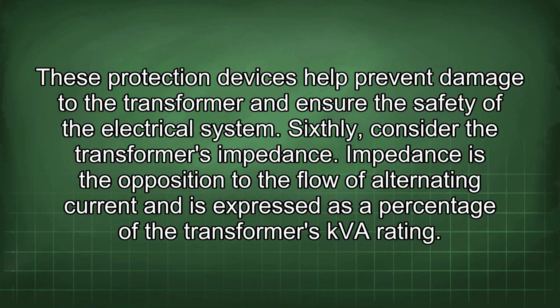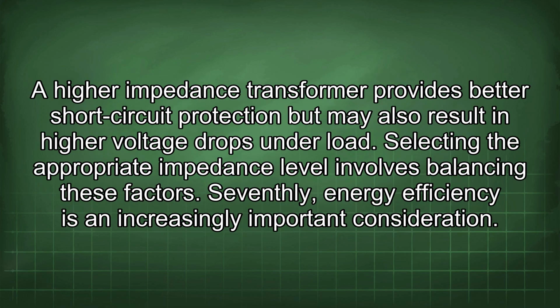Sixthly, consider the transformer's impedance. Impedance is the opposition to the flow of alternating current and is expressed as a percentage of the transformer's kVA rating. A higher impedance transformer provides better short-circuit protection but may also result in higher voltage drops under load. Selecting the appropriate impedance level involves balancing these factors.